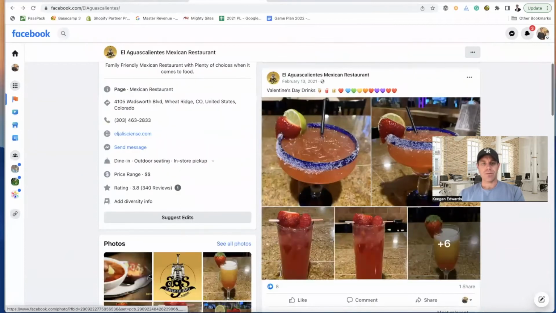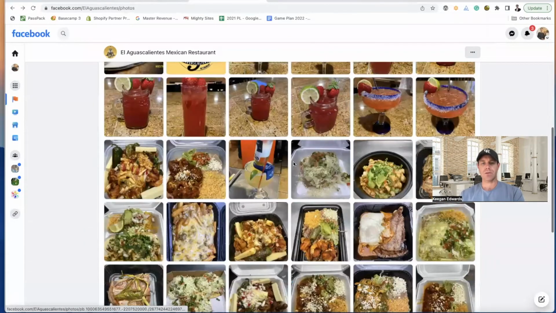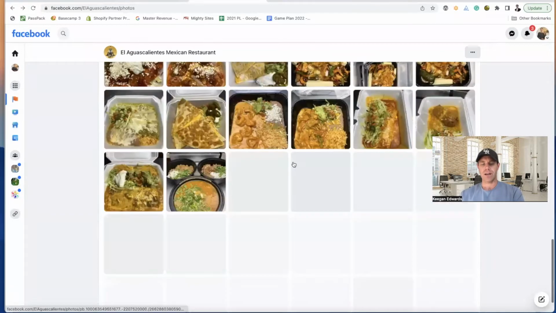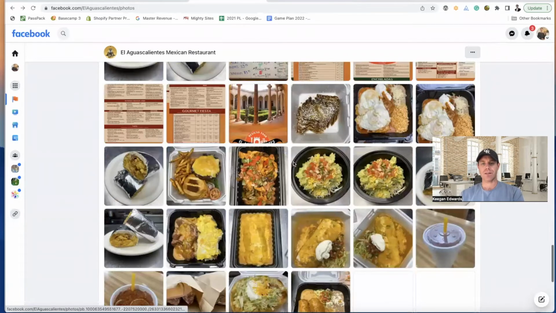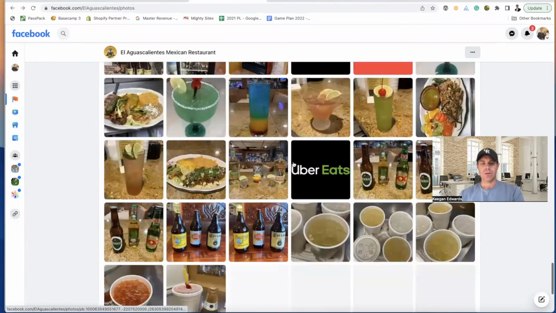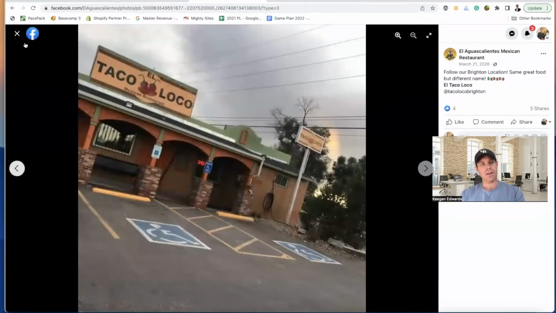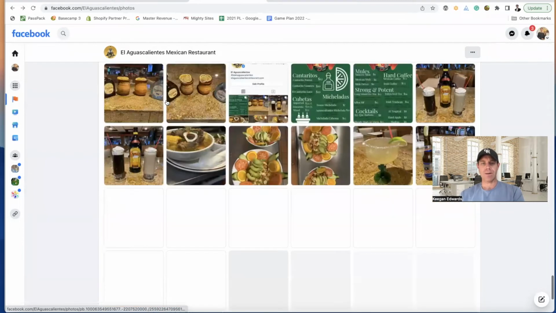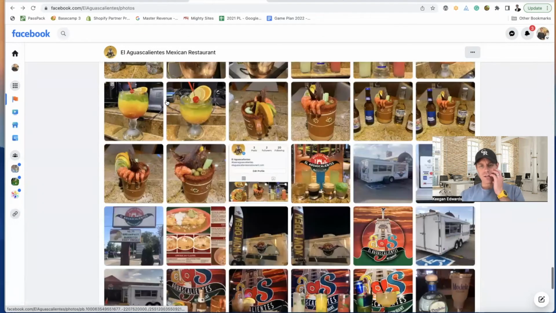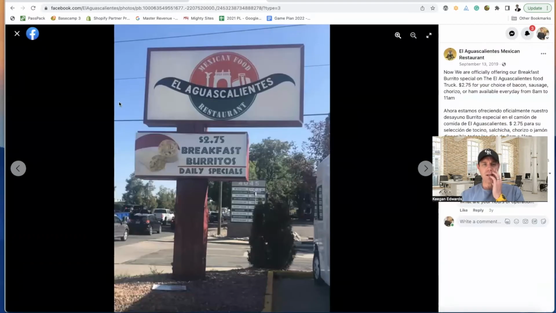So they have some photos. Let's just look at some of the photos that they have on their website. A lot of photos of their food, which is great. I'm sure people enjoy seeing that. Mostly photos of the food. I was looking to see if there are restaurant videos or pictures from inside the restaurant. Here is a picture of the outside. I think that may have been if they had a different name at some point. But okay, so there's a nice picture of the sign. That could be something really nice we could use.